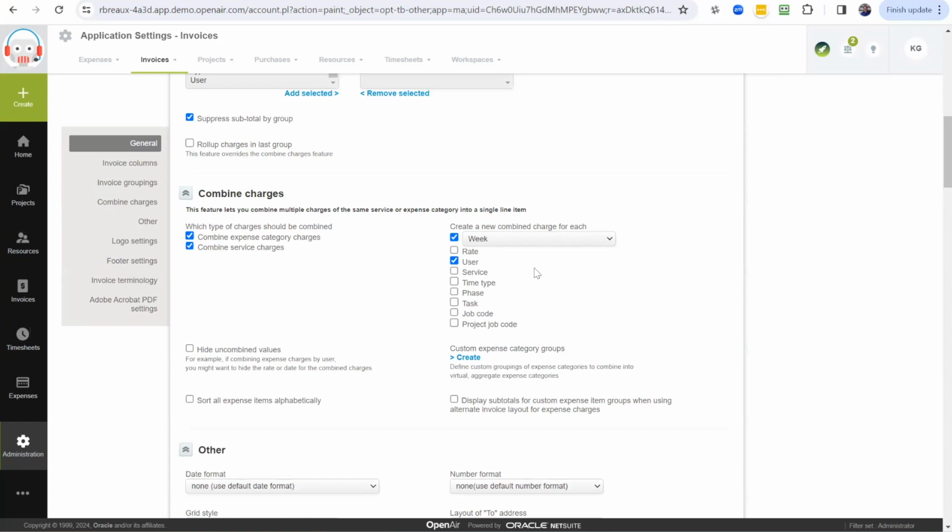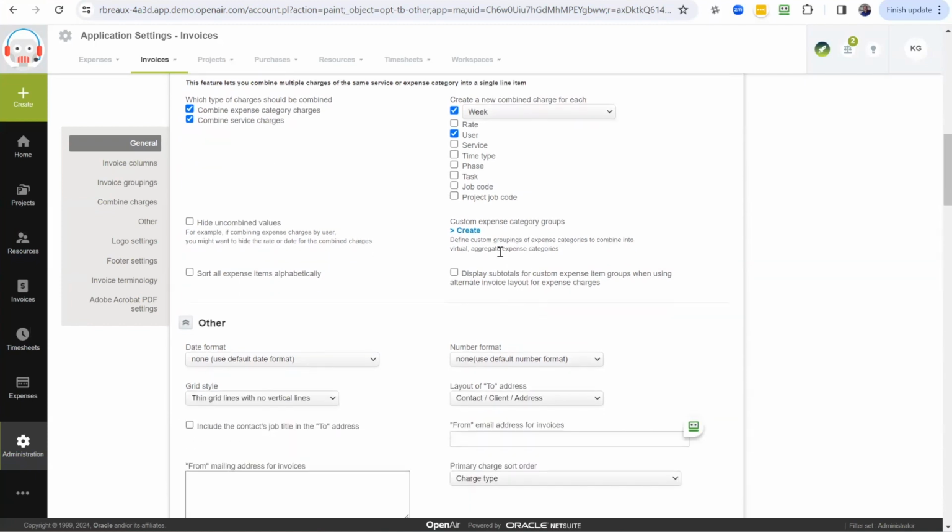So again, depending on what you're trying to convey in your messaging, what your customer's expecting to see in order to get the invoice paid as quickly as possible, or just so that it conveys to the project manager what the customer is going to see so they can approve it, this is really helpful.